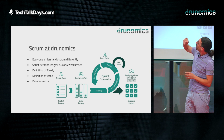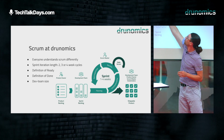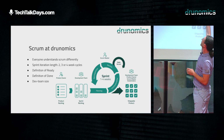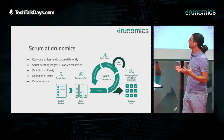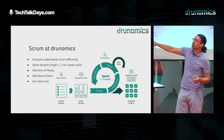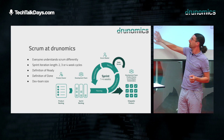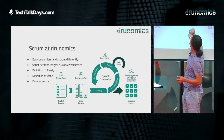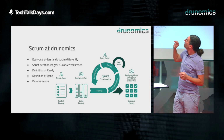You have the main actors: the product owner, the Scrum Master, the entire rest of the development team, and then over here your stakeholders themselves. They will be getting and reviewing the output. So this is one way to be agile in your project. You have a list of items in your backlog, and the product owner is responsible for that. The development team will take on stories from the backlog and commit to a sprint. Then they move into this cycle, one sprint cycle, and the stakeholders will get the ability to look at them.